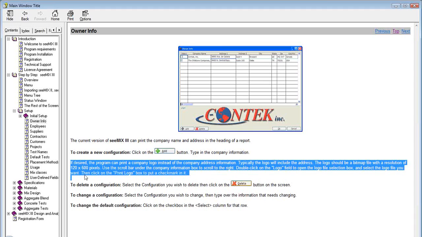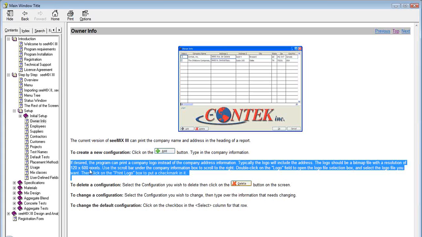Now, one of the things you need to make sure of is that your logo is best in a resolution of 120 by 600 pixels or some increment thereof. In fact, usually what I'll do is create a logo that's 360 by 1800 pixels, because that way it's in the right proportions to appear on the printout. Otherwise, it can be stretched out or squished in, because we will force the logo to appear within the aspect ratio that we need for it to appear at the top of the report.